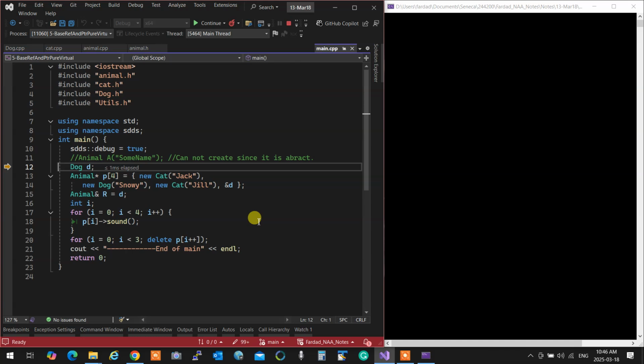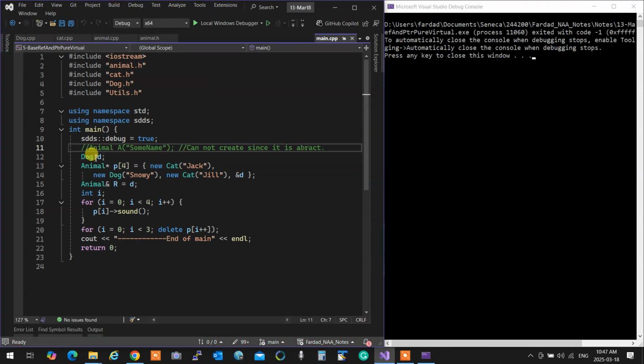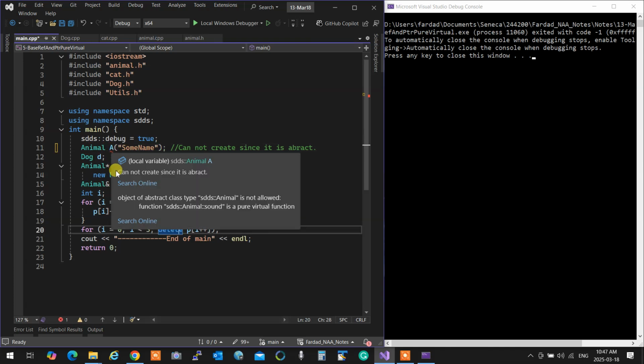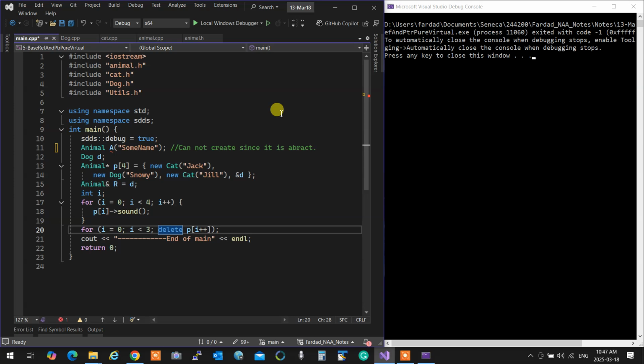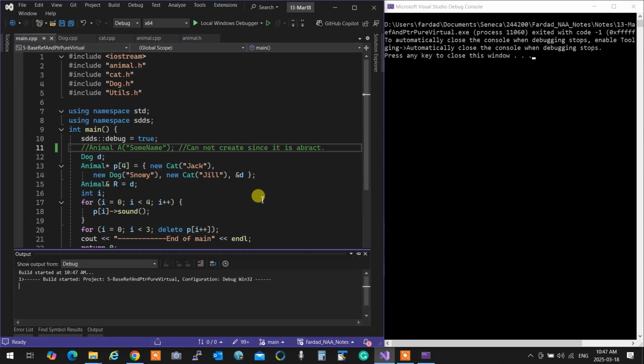You can't instantiate it. Take a look. If I actually do this, it literally tells me over here, object of abstract class type is not allowed. It's an abstract thing. You can't do anything. So I'll remove it, run it.